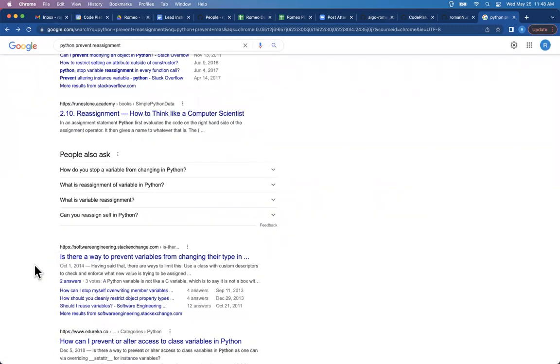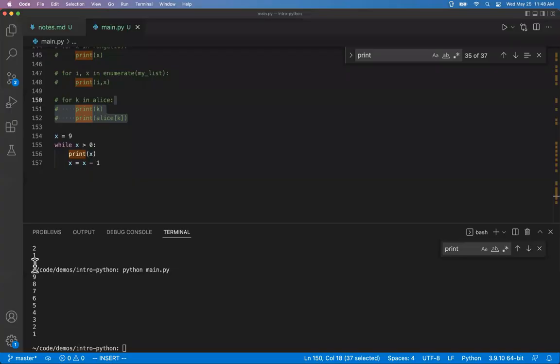So yeah, there isn't a really simple equivalent of const in Python. I don't know a really easy way offhand to just prevent reassignment like that, but it shouldn't be too big of an issue in general.